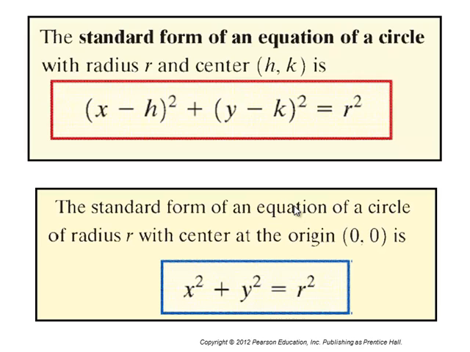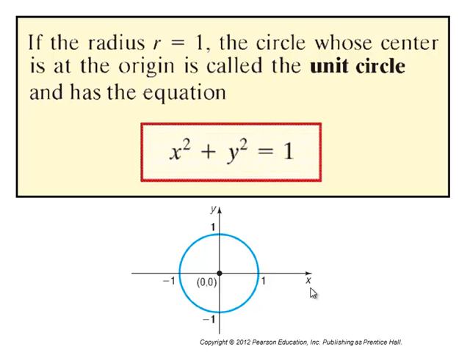Now the simplest circle would be one that is just centered at the origin, with h and k both being 0, with a certain radius r. And if r happens to be 1, what we call the unit circle, then the right side would just be 1. The unit circle is probably the most basic circle that we have. It's centered at the origin, has a radius 1. And for those of you going on to trigonometry, you will have a lot of experience with a unit circle. But we want to talk about circles in general that are centered anywhere on the plane and that have any radius.